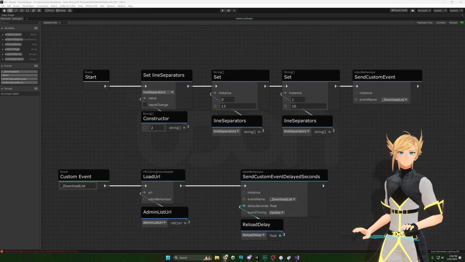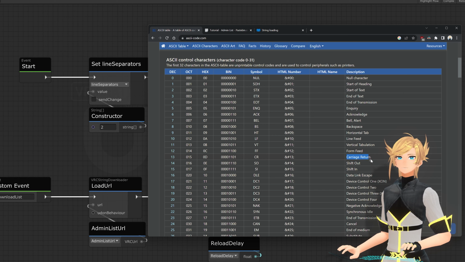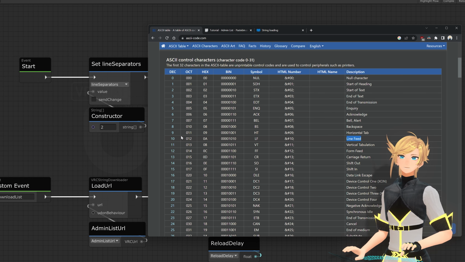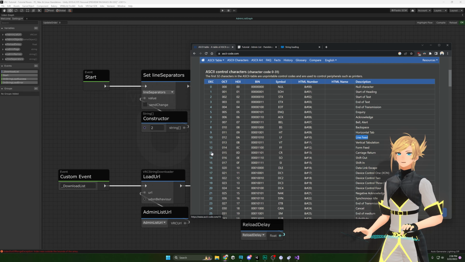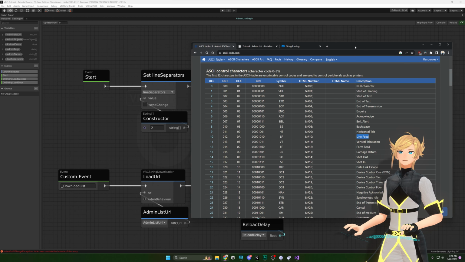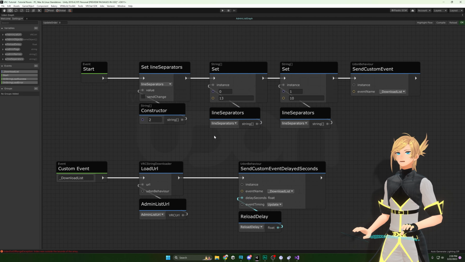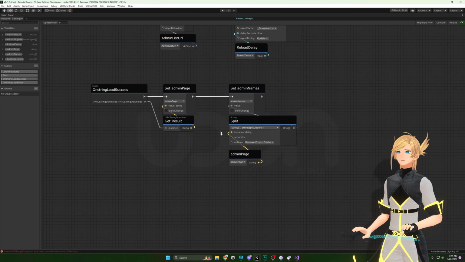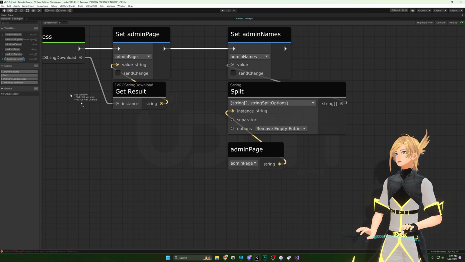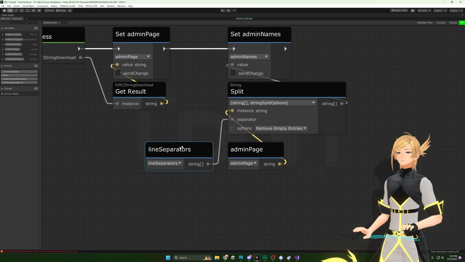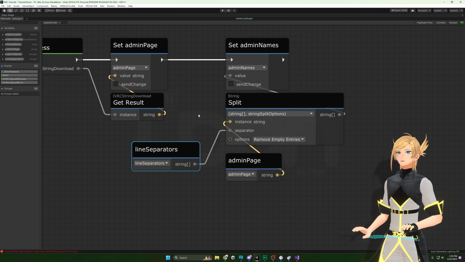If I open up the page that shows me the full ASCII table, you'll see that we have carriage return and line feed on 13 and 10. And those are representative of the return and new line characters. Unfortunately, this means you just kind of have to either Google or remember the index of these two things if you're using Graph, but for now, that does work. So this is properly set to those two values in this array. So we'll go down to the separator and connect it in to that value. So now we'll split up the string based on that.